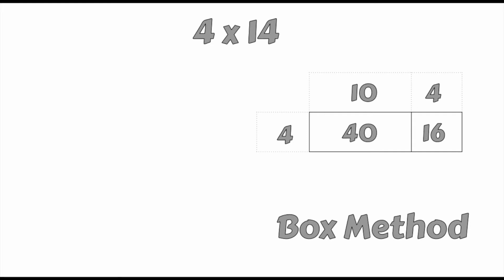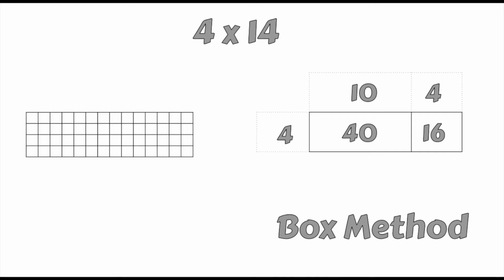Now we can look at an area model to see how it's similar to the box method. Right here I have 4 rows of 14. And now in both of these models, I have the 14 decomposed into 10 and 4. So now if we wanted to find all of these red color squares, the total number, well, there's 4 rows of 10. So that would be 4 times 10, which is exactly what we did over here in the box method. And then for this yellow section, we would do 4 times 4 because we have 4 rows of 4, which is exactly, again, what we did over here in the box method.